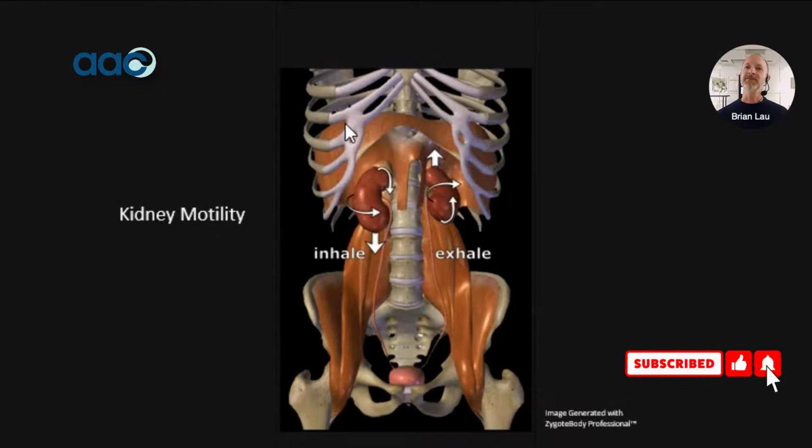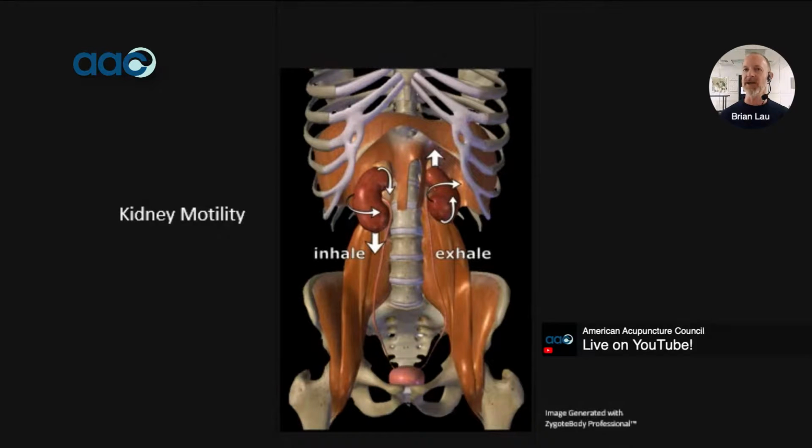So last time we looked at the motility of the stomach organ. This is looking at the kidney organ, because movement in this area, if we can free the movement and control the abdominal movement, we can get that flexion extension. The kidney organ itself moves along the psoas. As I take a deep breath in, that drives the kidney down. It creates a certain amount of rotation in the kidney also. When I exhale and the diaphragm rises, the kidneys rise with it.